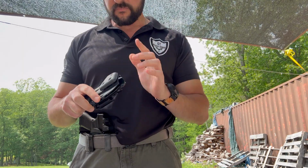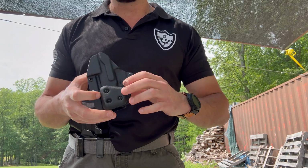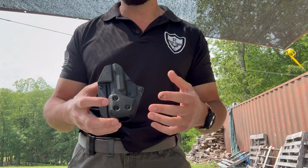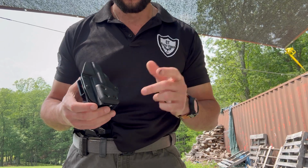Also, it is made of plastic. I did say that. So a lot of people, including myself, when I saw it on their website, I figured that this would be very uncomfortable, and I was kind of hesitant on getting the holsters or not, because I have no problem with the current design. However, I'm very glad that I took the gamble on it, because in fact it is super, super comfortable.